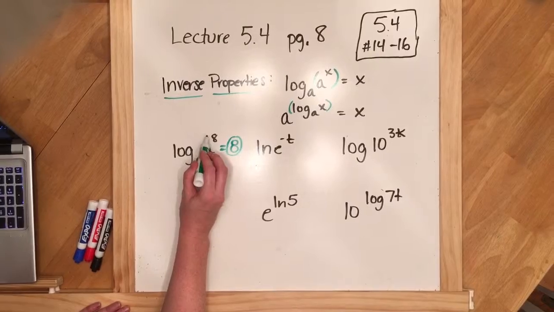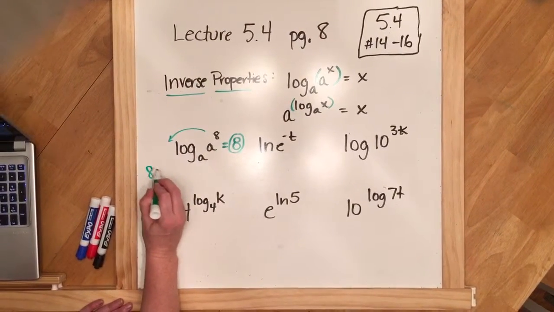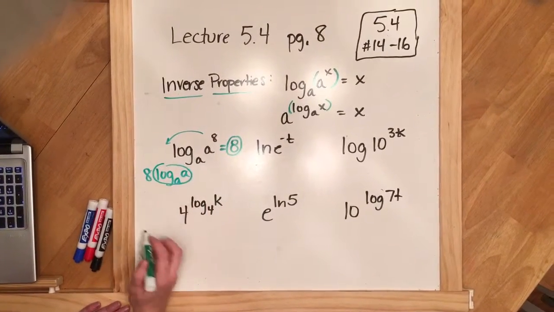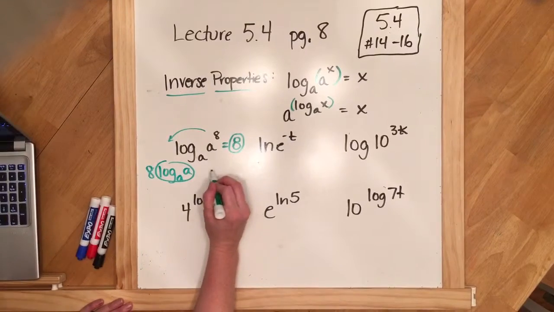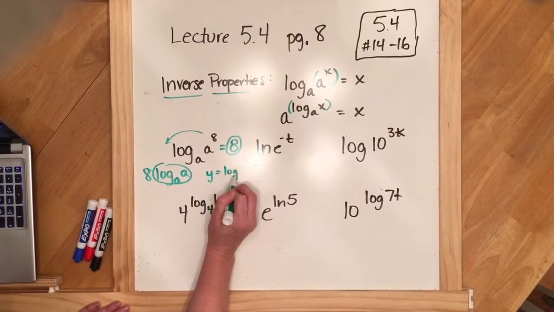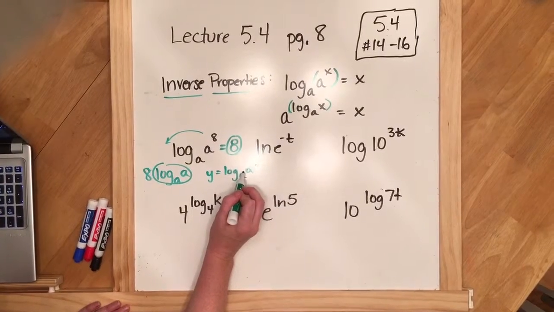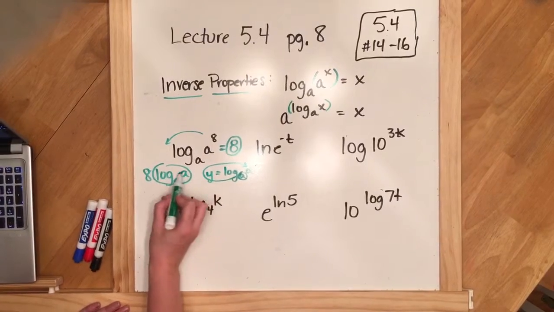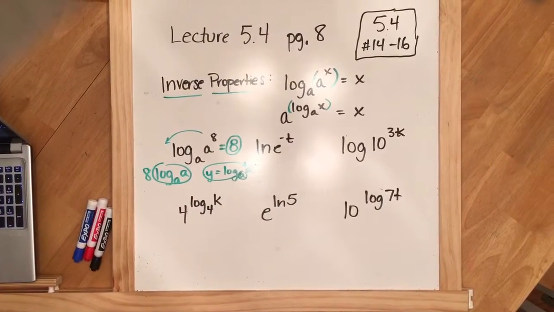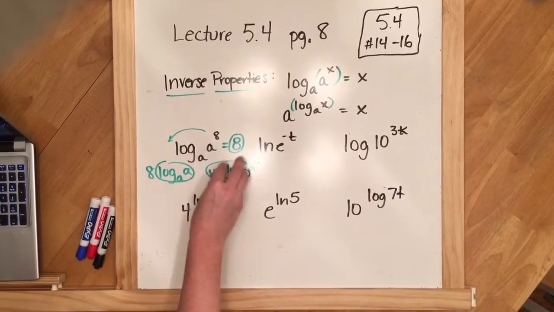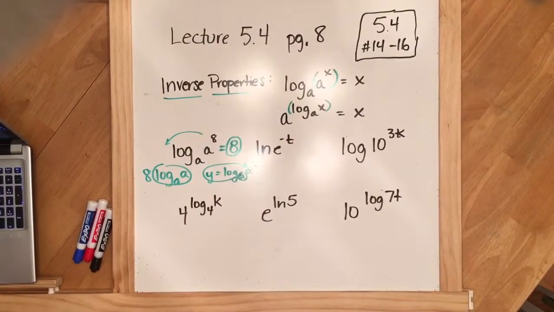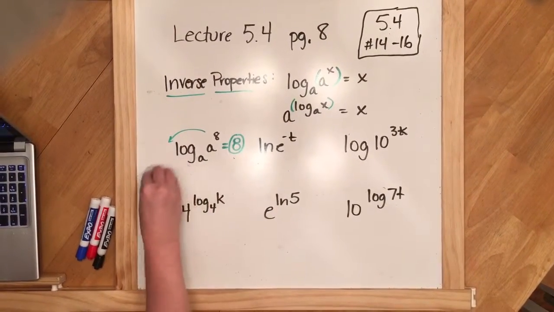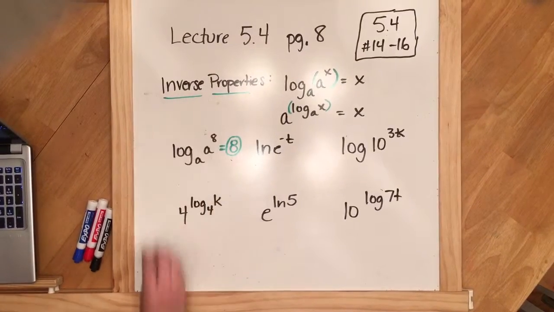Remember, if we bring 8 down to the front, we have 8 log base a of a, but we know this right here, if we were to write that in a logarithmic expression, we know that a raised to the what power is equal to a, so that's just going to be 1, and 1 times 8 is just going to be 8. But you see, instead of using these 2 properties together, we can just use the inverse property, and it kind of cancels out the logarithm. A logarithm that matches its base just kind of cancels out.